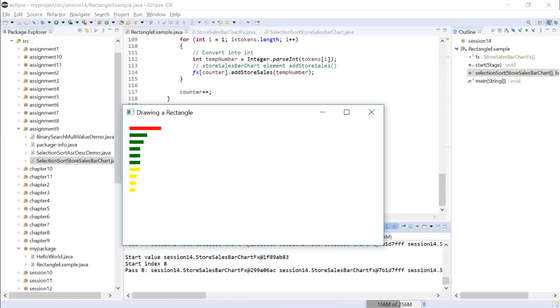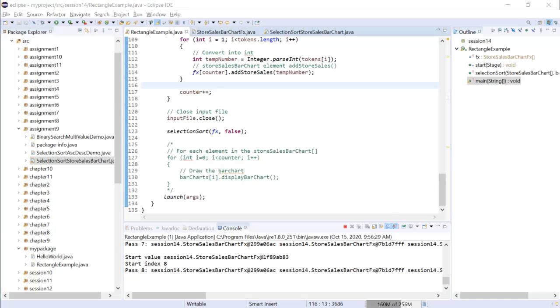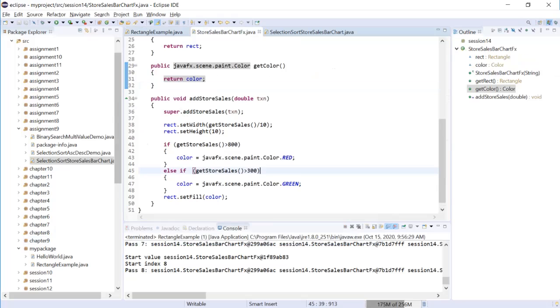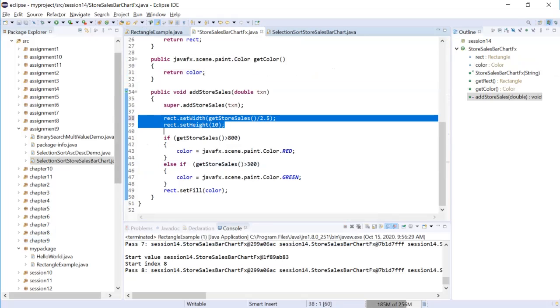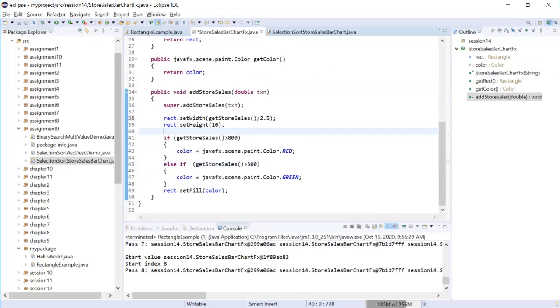I think we can make it maybe 4 times the size, which means let me close this and change the get width part to 2.5. And you can see that this is another advantage of utilizing an object-oriented programming approach. You only need to change this once.